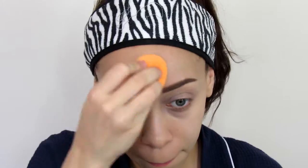It's true, it is Lumi, so it really does give you nice coverage, but I like going in with the sponge because it gives me that airbrush look and it doesn't look like I have foundation on my face. So that's the great thing about this. If you're oily skin and you don't like anything that's Lumi, stay away from this foundation.